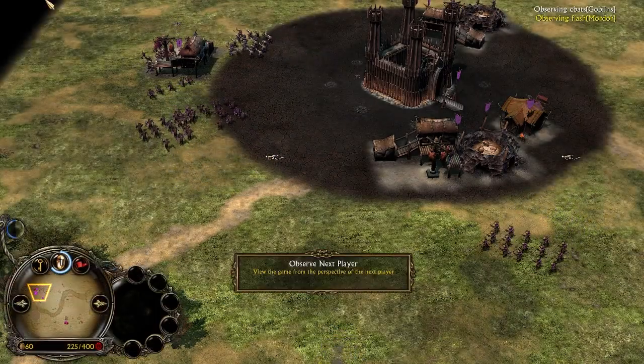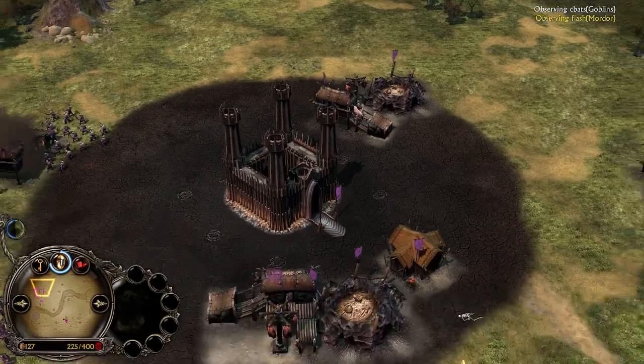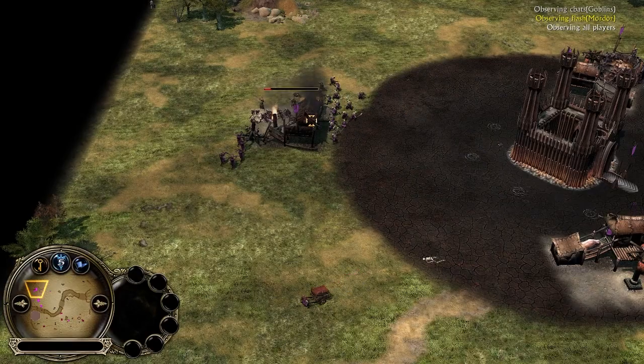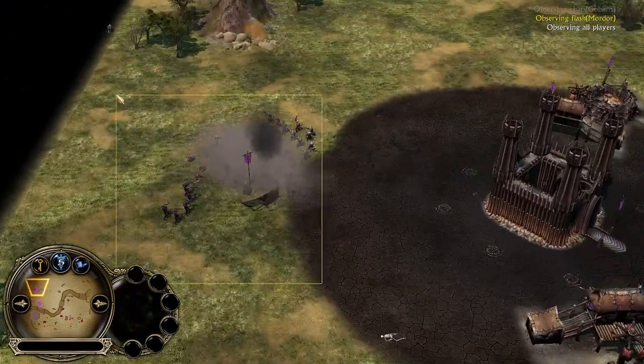And we got one. He had a second, third, fourth, fifth. So I guess the Mordor player can afford to lose a few because he had better eco in the first place. But you don't want to lose too many. Looks like he's stabilizing here.